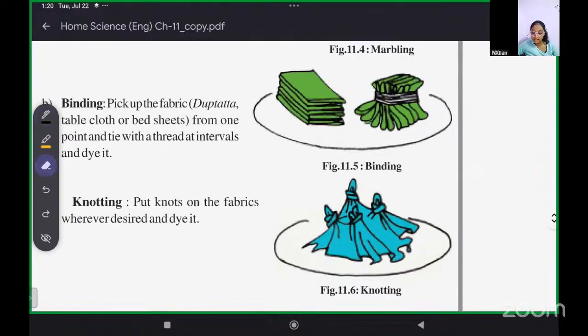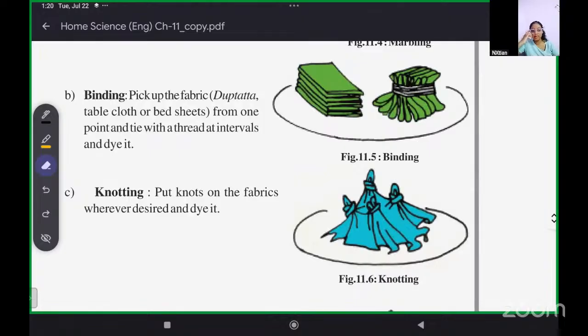When they put the thread around the fabric and dip it in the dye, the thread will be colored, but that part of the fabric will remain white. The thread is later removed, so we will have the white design.